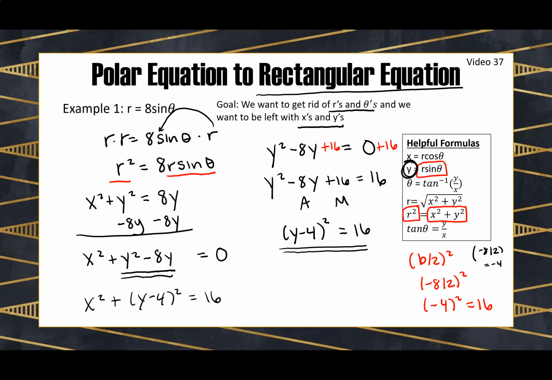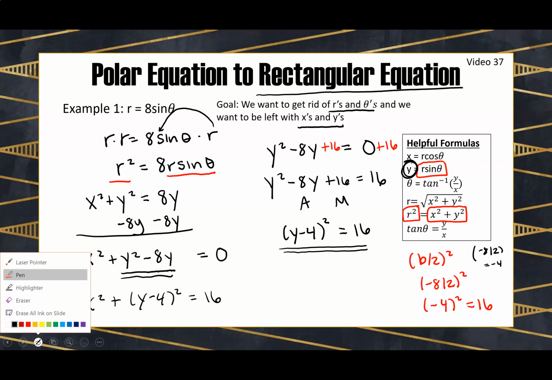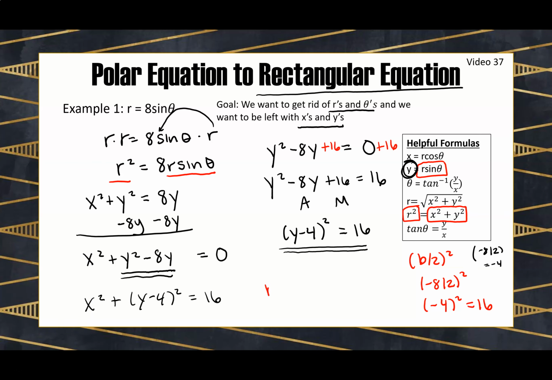Well, what does this look like? This is a circle equation. Okay, this is a circle equation with what? A radius. So this is a circle with a radius of 4, because I square root that, and a center of 0, 4. Where did I get the 0? Well, we talked about when that's a 0. How do I get the 4? It's the opposite of minus 4.